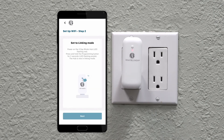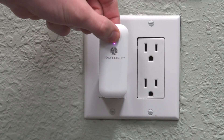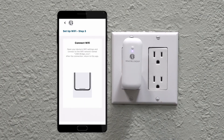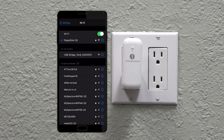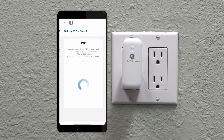Now press and hold the button on your 3 Day Blinds Hub for two seconds. You will see the indicator light change and flash to purple. On your Apple or Android device, go to your Wi-Fi connection settings and connect to the device that starts with USB dash hub. Your device and the 3 Day Blinds Hub are now in the pairing process. Please allow a few moments for the connection to be made.